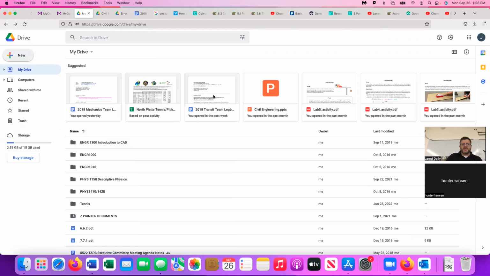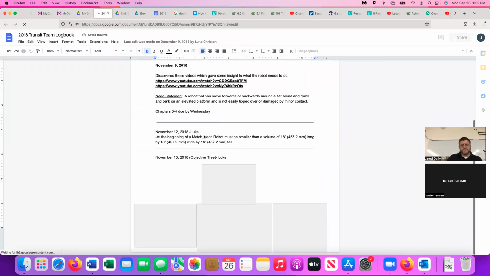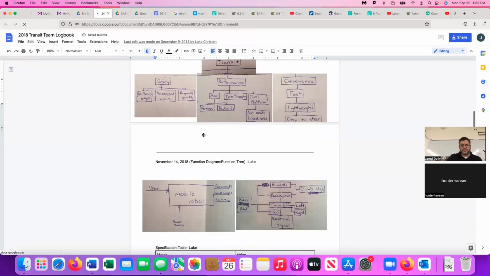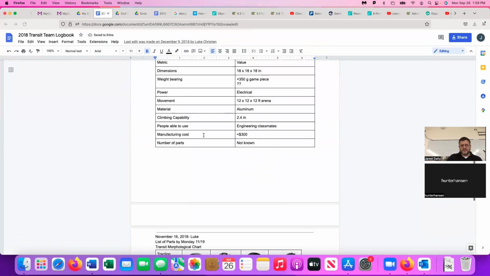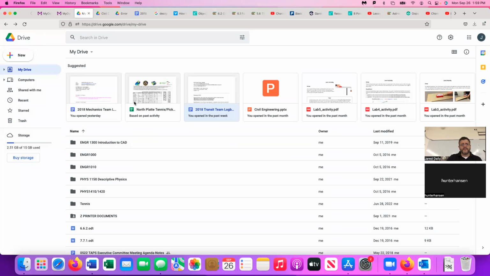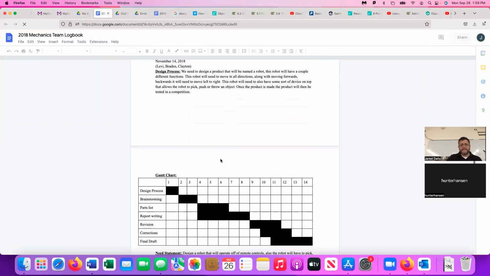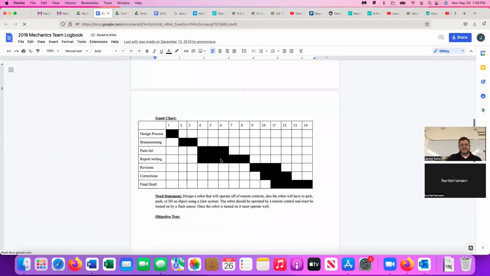So, let's see, which example was that? Which logbook? I can't remember. It's not this one. This one maybe. Yeah, so this one right here.